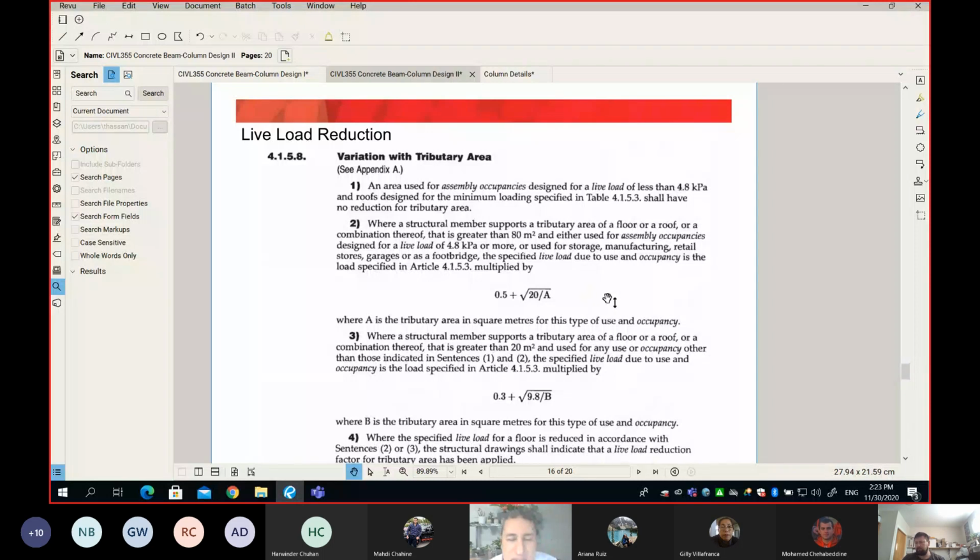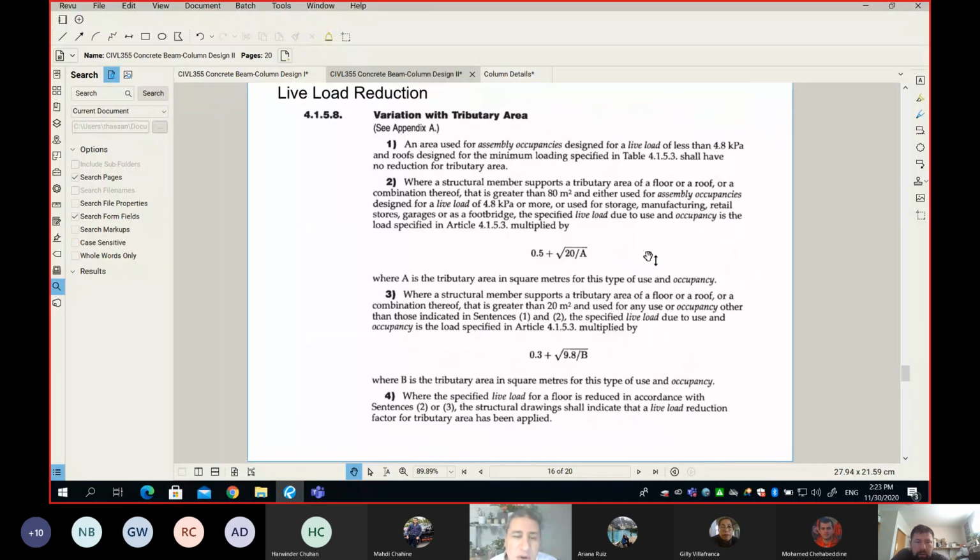Live load reduction. So this page you see on my screen is coming from the National Building Code, the NBC. It was the same over the years, no change from 2005, 2010, 2015. It is always the same. And I'll tell you the idea. Let's say this is a high-rise building, so I'm going to draw for you a column in a high-rise building. That's the roof, and those are a few floors. What you see here is a kind of elevation of the high-rise building.